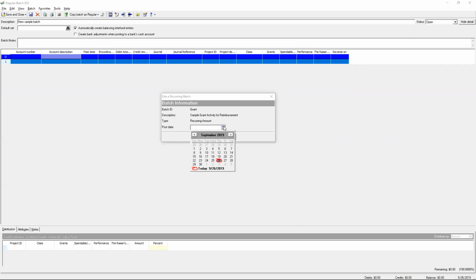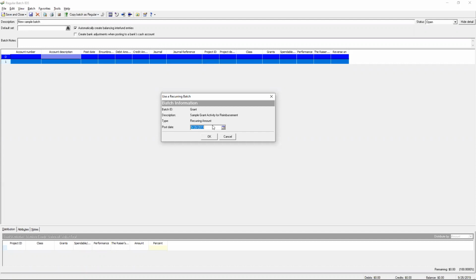Now, why do I consider that to be extremely significant? Well, first of all, I'm going to go back to my slide here. First of all, I don't have to do a global change if I copy the batch. If I copy the previous payroll batch to a new regular batch, then I'm probably going to have to do a global change to fix the date because the copy feature always copies the previous date. Well, that's a time saver as far as I'm concerned. And to me, that's like the hugest thing.